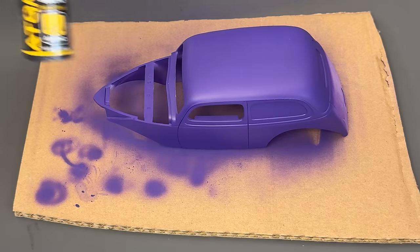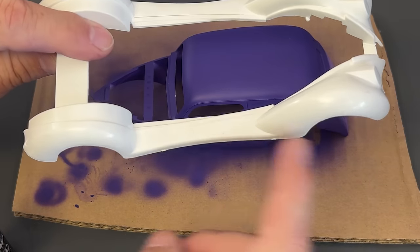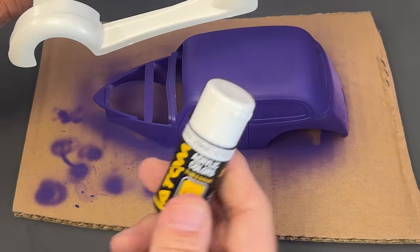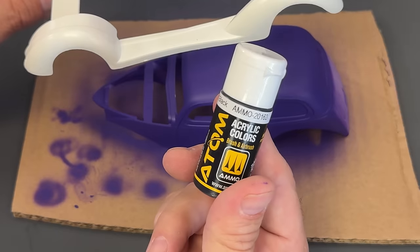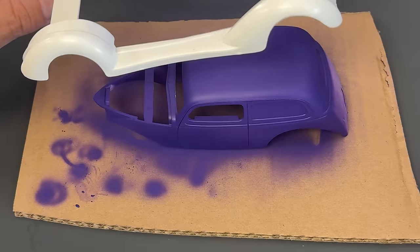What I'm going to do now is take some black and we're going to try it again, thinned immediately, and we're going to do these running boards and these fenders here. Since it's part of the kit, let's just see what it'll look like painting these in black. Now this is flat black. There is no gloss in the kit, at least that I have. So we'll paint it up with the flat black, and then of course we can always clear coat it with the lacquer clear coat like I normally would do. So let's go ahead and do that right now.